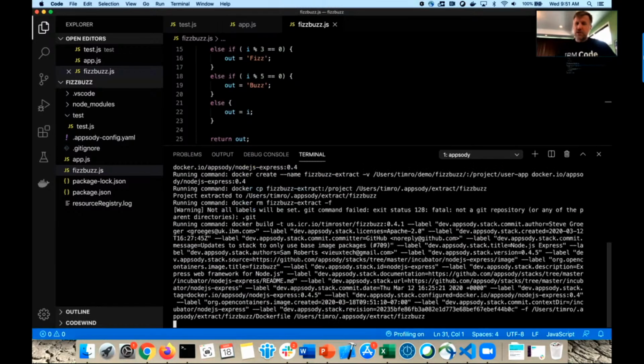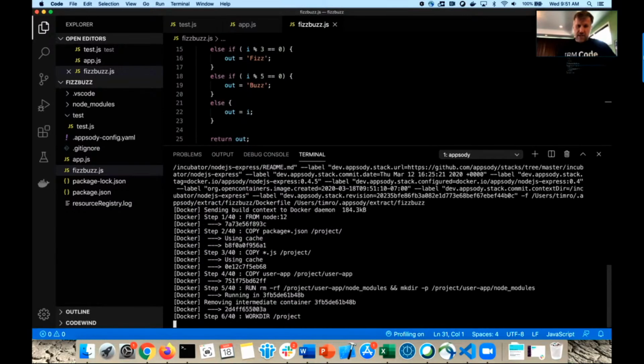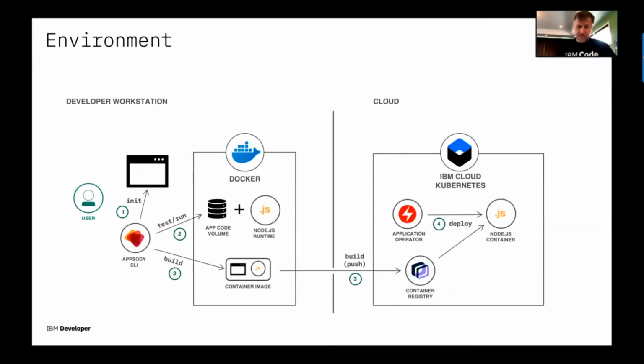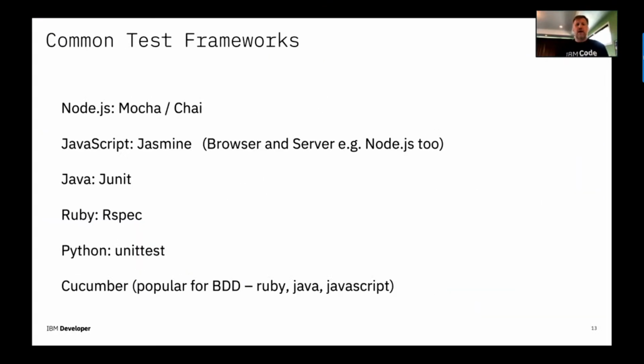While it's doing the build, let's look quickly at some additional information here. And I'll go over to the presentation again. So we've been talking mostly about Mocha and the Chai test framework. Mocha is a testing framework for Node.js, and Chai is an expression language. It's a library that's added. There's other testing frameworks. Last time, Oliver was talking a bit about using Jasmine for doing browser-based testing. There's JUnit, commonly used for Java, RSpec for Ruby, and Python also includes something called the unittest module that you can bring in for testing.